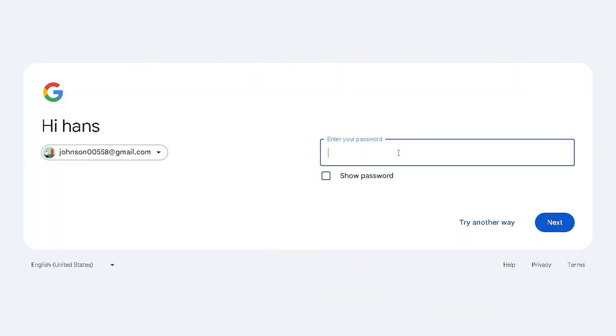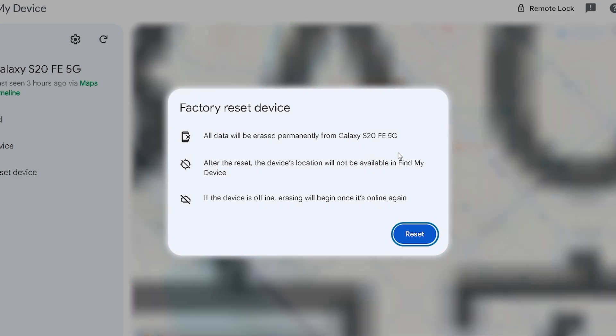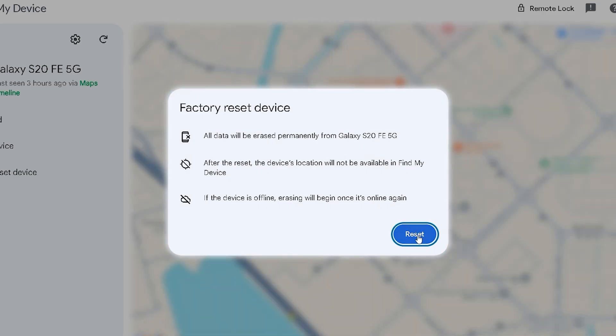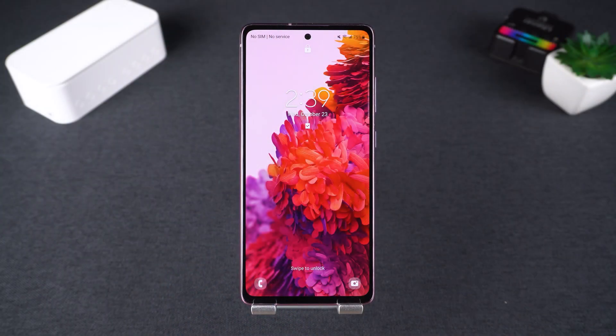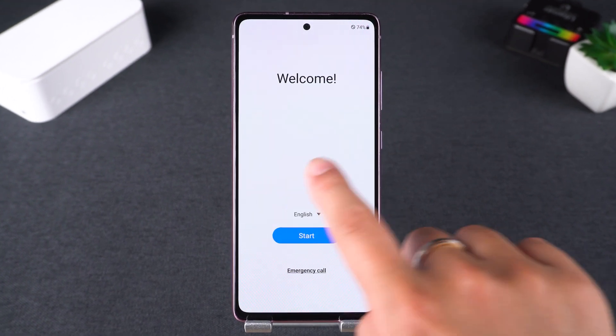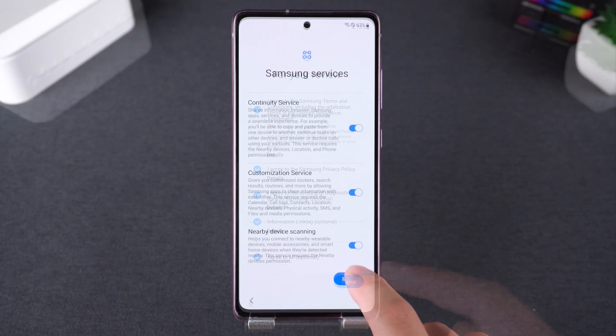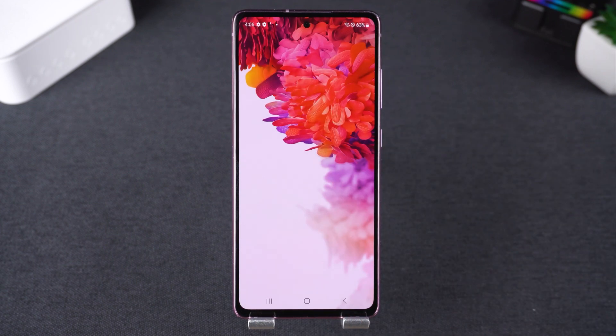Click Next and complete account verification. After that, a prompt to Factory Reset Device will pop up. Click Reset and Erase, then wait for your device to restart and begin the factory reset process. This may take some time, so be patient. Once the reset is complete, you'll need to set up your phone, and you'll see that the password has been removed. This method is relatively simple, but has certain requirements.